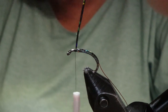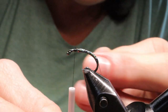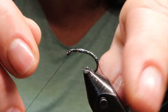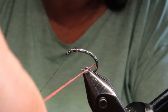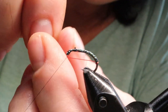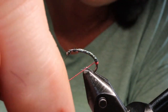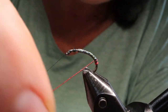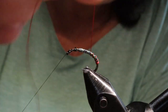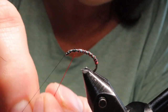Tie it off really well and snip that off. I actually used to use hollow tinsel in red on the butt of this fly, but one time I went fishing without it and it didn't really make much of a difference. What I do with the wire or the Micro Metal is just take about four wraps at the back and give it a tiny red butt. I don't think it makes much of a difference — I don't think the original Zucchini had a red butt on it. And now I'm just going to counter-wind my rib up the hook.